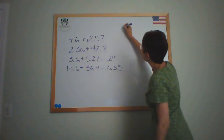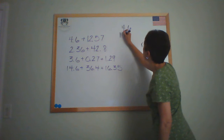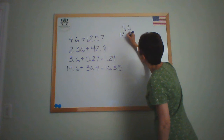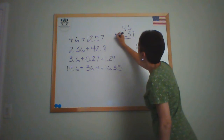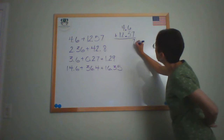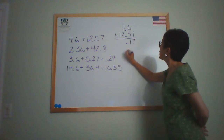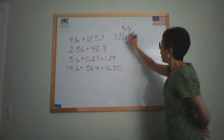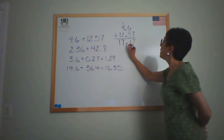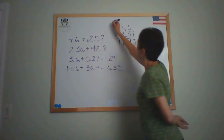4 and 6/10 plus 12 and 57/100. Again, you line up by those decimal points. Nothing plus 7 equals 7. 6 plus 5 equals 11. Bring down that decimal point. 1 plus 4 equals 5. 5 plus 2 equals 7. Nothing plus 1 equals 1. So that's 17 and 17/100. Okay, that was A.